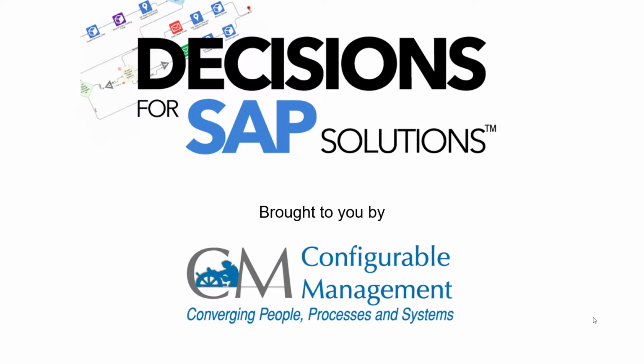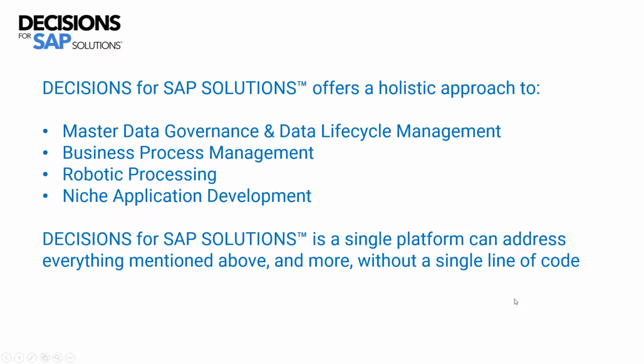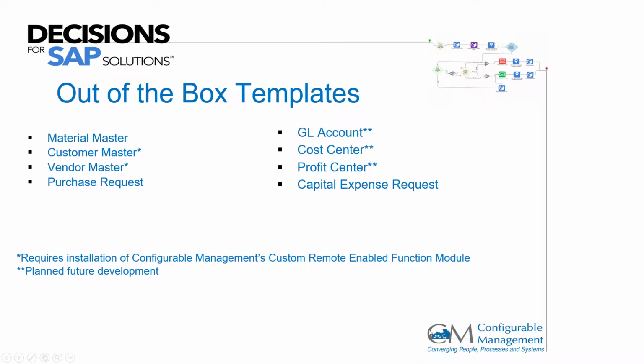Today I'm going to discuss and demonstrate our Decisions for SAP Solutions platform. Decisions for SAP Solutions is a zero-code, let me repeat that, a zero-code business decisioning platform that includes a business rules engine and workflow automation toolset. And it integrates out of the box with SAP from versions dating back to R3 all the way through S/4HANA.